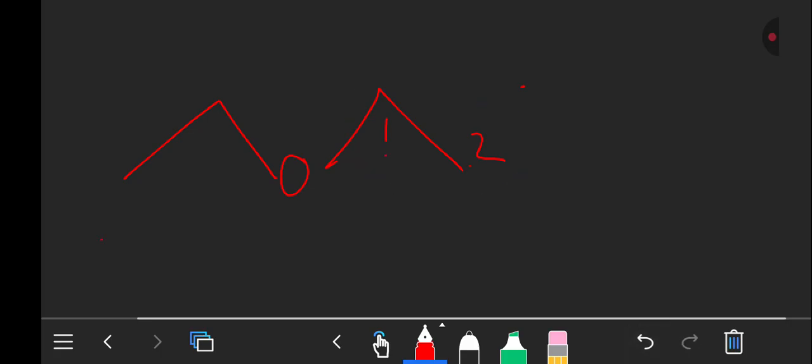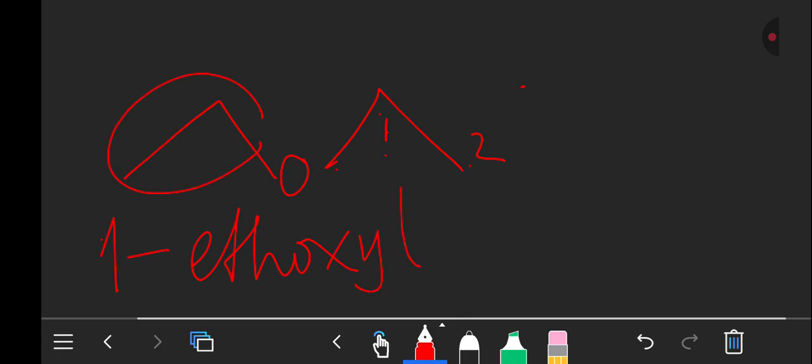So the ethoxy, have you seen that it's existing at carbon number 1, right? That's where there is this group, the ethoxy. So it will be 1-ethoxy, because this is an ethyl group bonded to oxygen, no wonder it is making ethoxy. Then this is an ethane, so 1-ethoxyethane. So this is the name of this compound, and this is a systematic name.